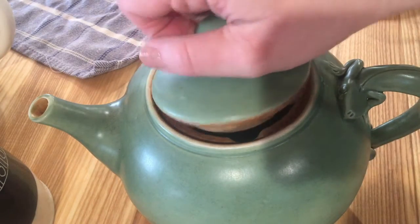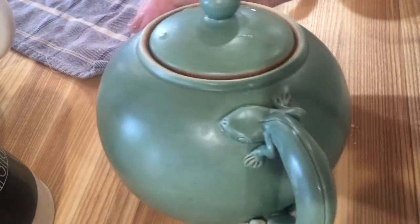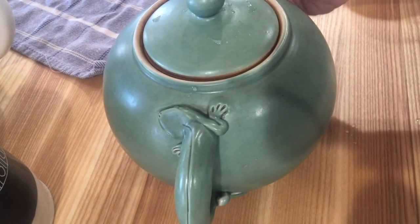So it's decorative, but it's also a workhorse, which I think is what I like in my life, to have beautiful things that work like they're supposed to. You know, not just beautiful. Okay.